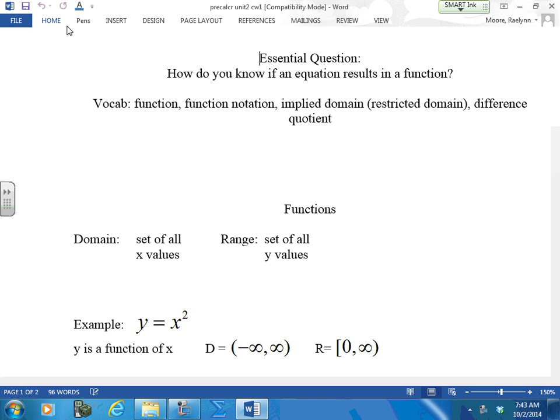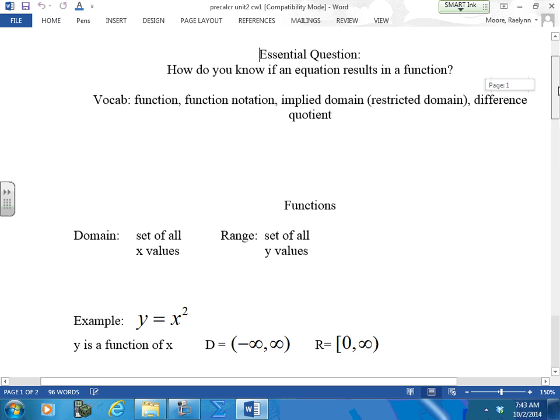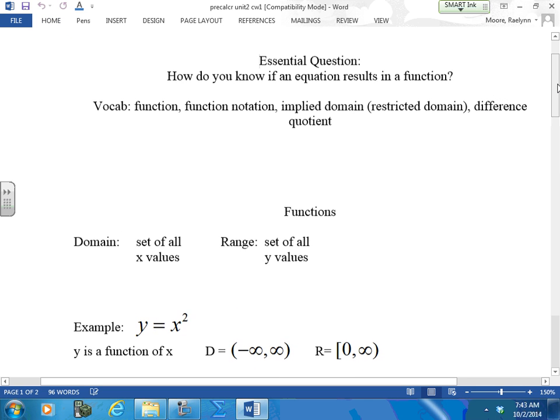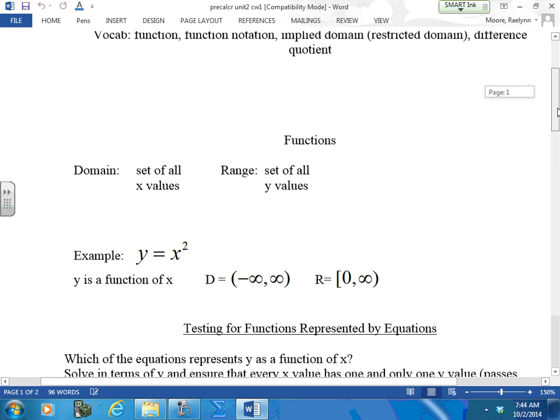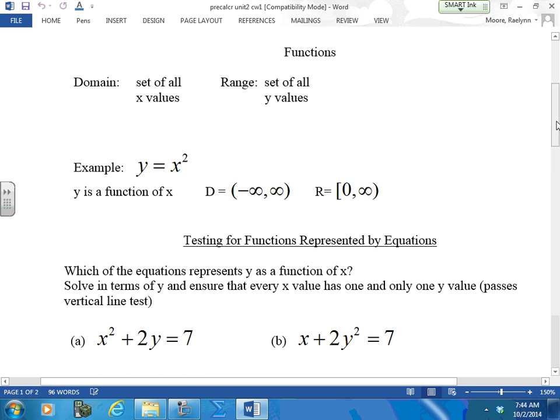If you subtract one, you can take how many turning points you have. If you subtract one from that, you get your inflection point. We'll be doing all these things through patterns and graphing, and you'll be investigating these things a lot more. I don't know if you remember your difference quotient from last year. You might have hit it a little bit. We look at equations in this, and mostly we're looking for testing for your functions.